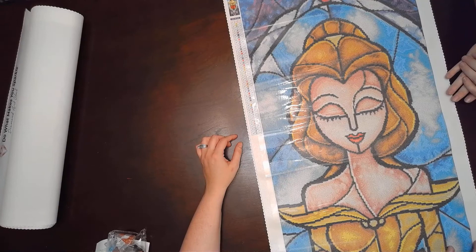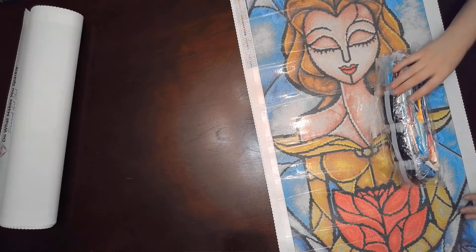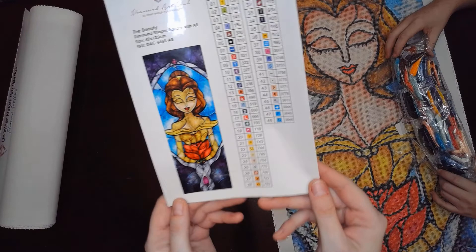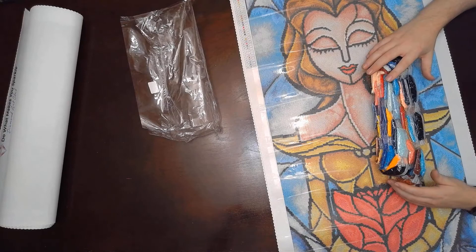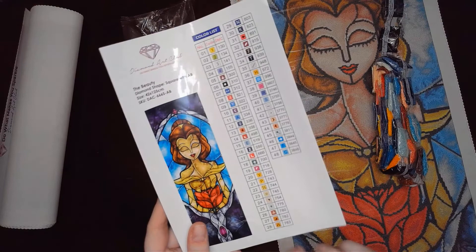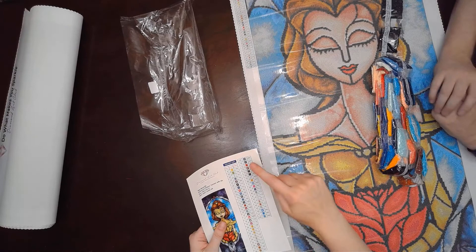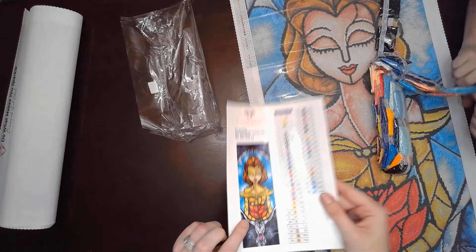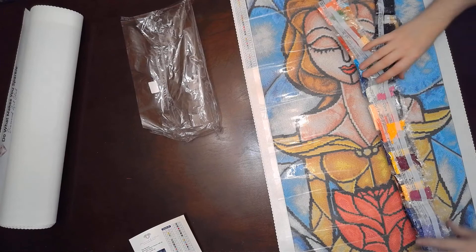How many ABs do we have? Three. So we got 130, 134, and 141. They're kind of open. This is a lot. And then we have the big sticker sheets with dimensions. I failed to mention — before DAC started doing their pre-cut stickers, you can actually cut the symbols and have the DMC code, cut those off and put them on your containers and use this as another sticker. So the Beauty: 42 by 125 centimeters, squares with ABs, and we have three ABs.